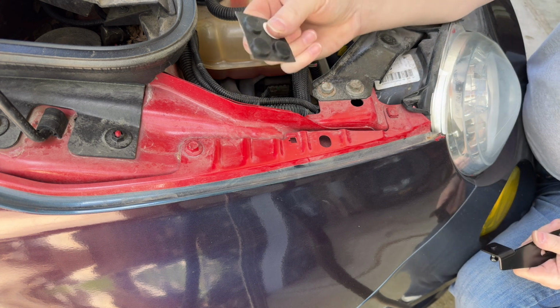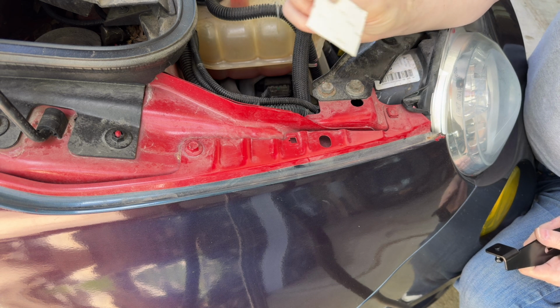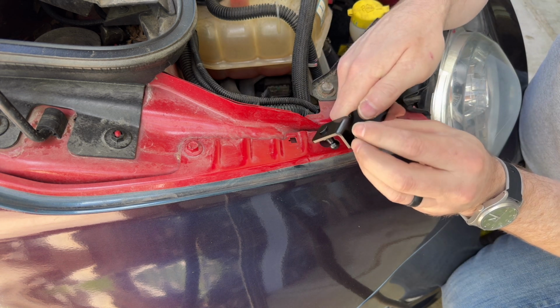First thing I did is I just grabbed some of these little rubber bumpers. I happen to have these in a drawer, so I can't really tell you what they are or where they came from. Any little rubber bumpers like this from a hardware store should help. And I just stuck it kind of all the way out at the end.